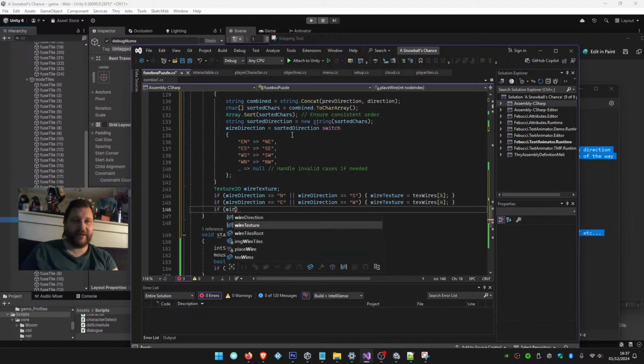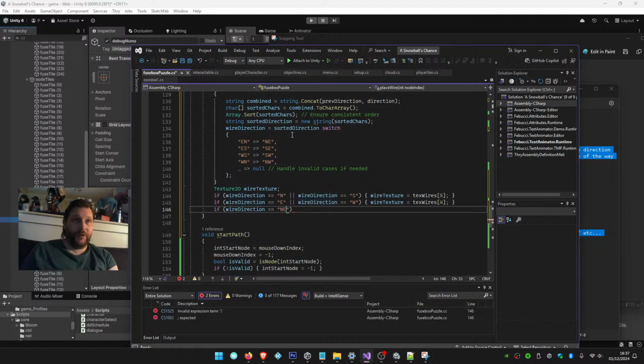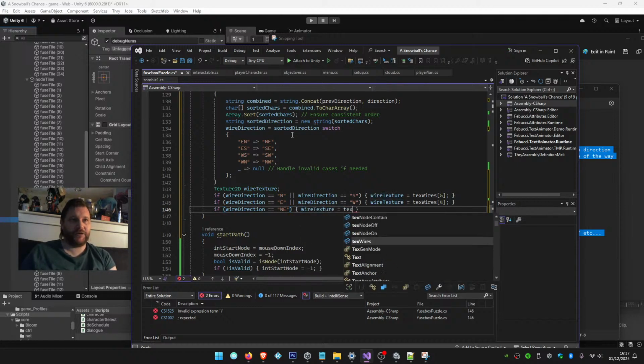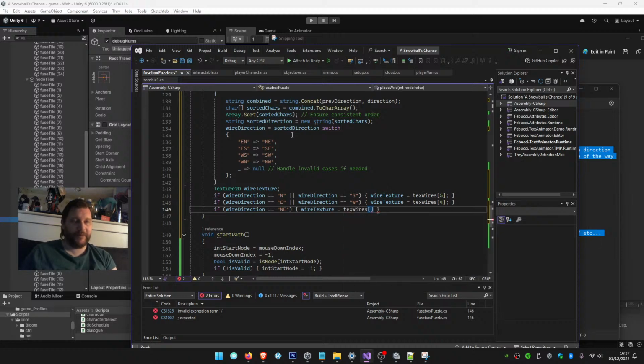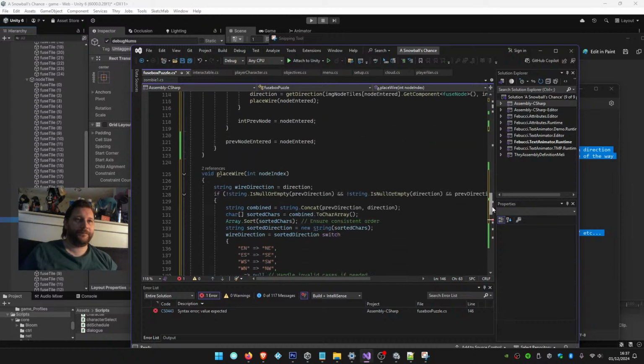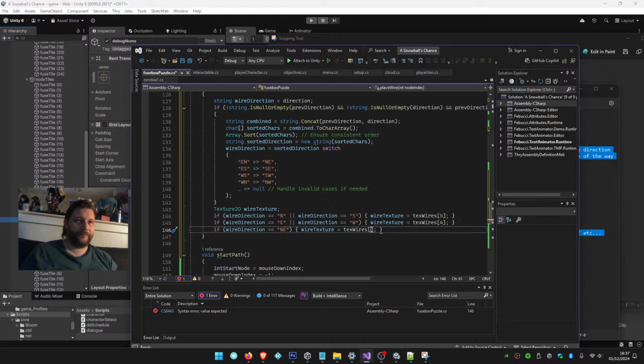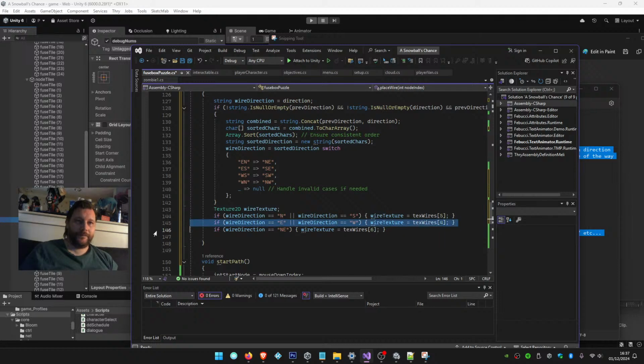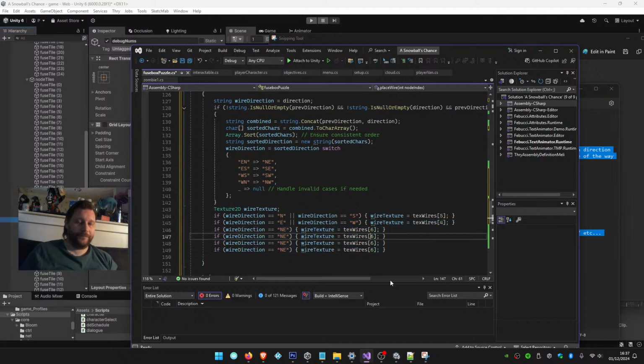If wire direction is northeast, then wire texture is texture wires at position 6, 7, 8, 9.